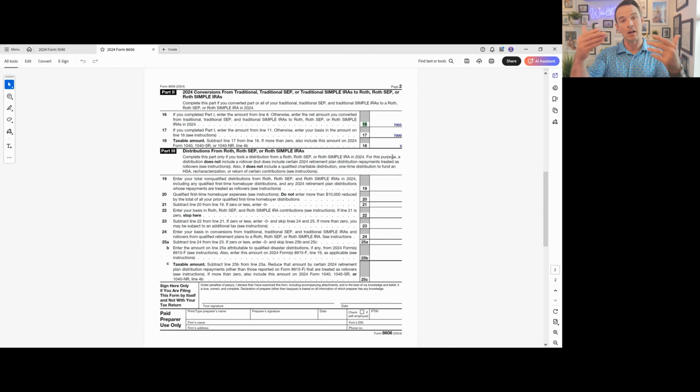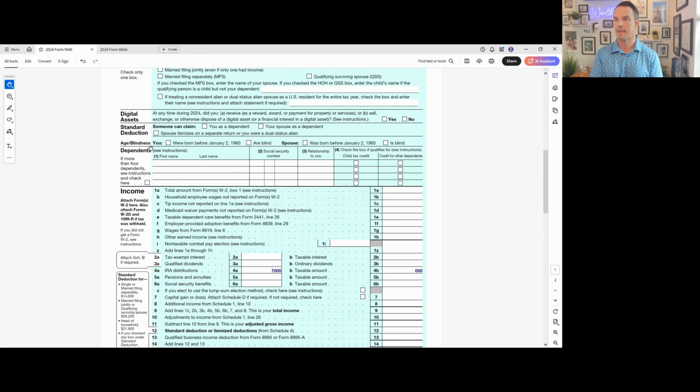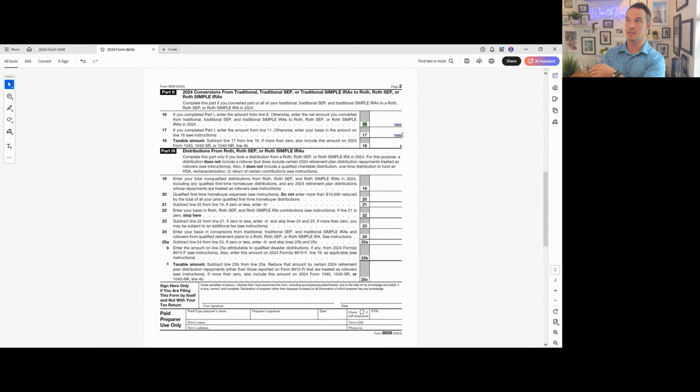So if we went back to line 4A, 4A would say 7,500. 4B would show $5, right? So if we come back to this 1040, so this is showing your distributions. So if there's money over here, this can't be an even 7,000. I may not have noted that perfectly actually on the first part of the video. I may have kept that as 7,000. I may have got lazy on you. But if this is 705, again, a little bit of interest because it's in the money market, this would show a 5 here. So for example, this would match up to this 8606.